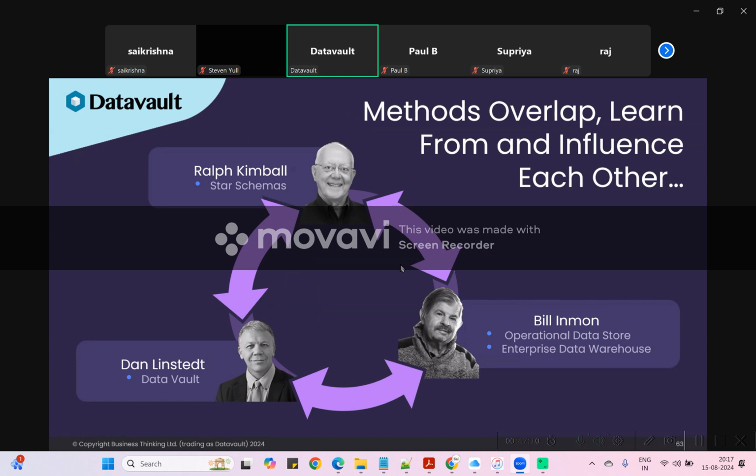So Dan's thrown a lot of new invention in there, but also based his approach on well-tried and trusted engineering approaches supported by individuals in the marketplace. Okay, so a lot of methods overlap and borrow from each other. Dan's essentially got agile ways of working with borrowing ideas from Kimball and Inmon in terms of how to get the architecture put together.